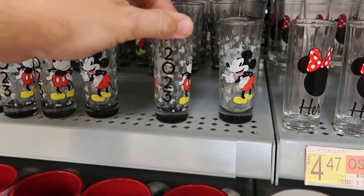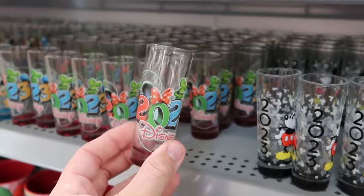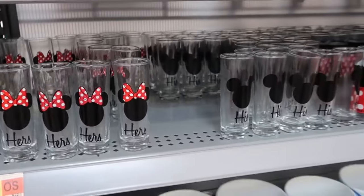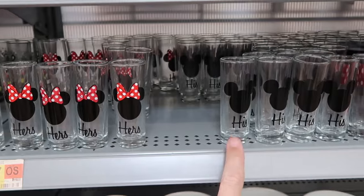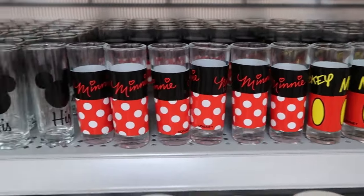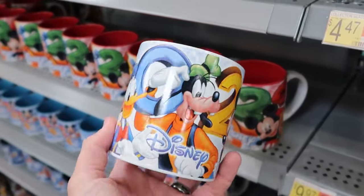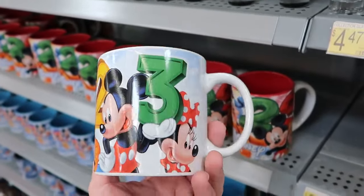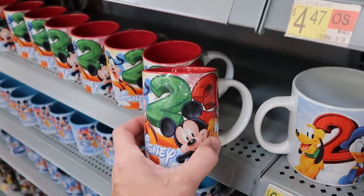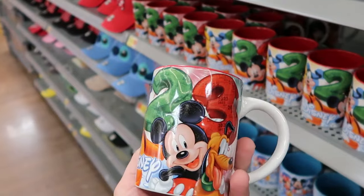They do have a bunch of toothpick holders that say 2023 — this one actually has Mickey Mouse on it, which is really cool. And look at this one — it's red on the bottom, says 2023 Disney, and has the characters' hats. You don't get a lot of these different offerings on Disney property. They have Minnie Mouse hers and Mickey Mouse his, and even ones with their facsimile signatures. The coffee mugs are absolutely enormous — look at that awesome graphic with Pluto, Donald, Goofy, Mickey, and Minnie Mouse. Only $9.97 — that is a really good deal. There's also a smaller version at $10.97.